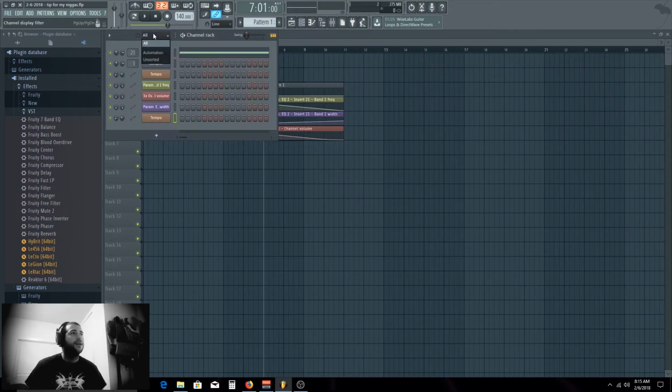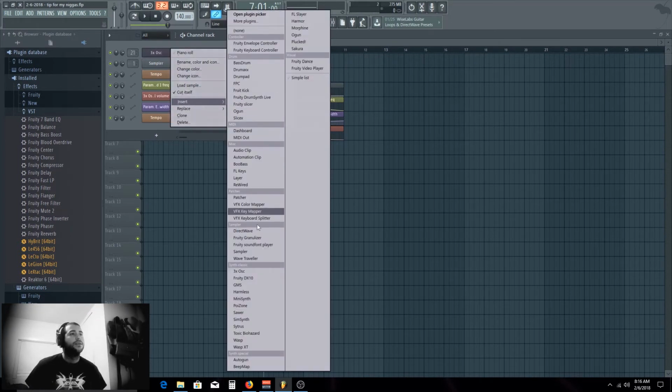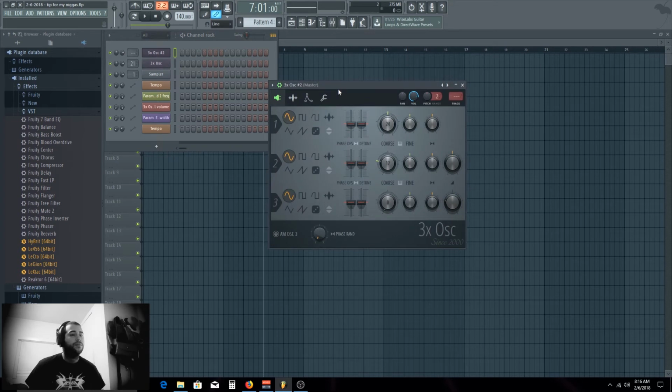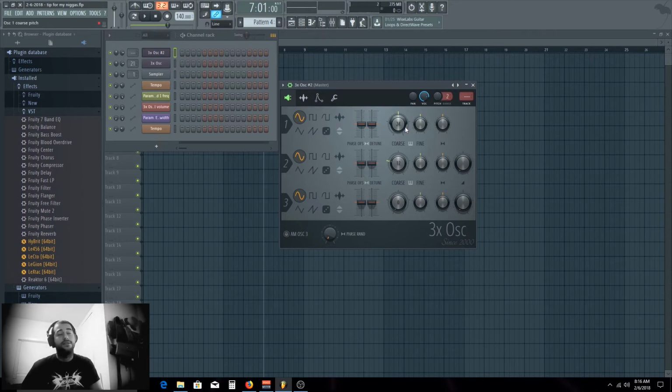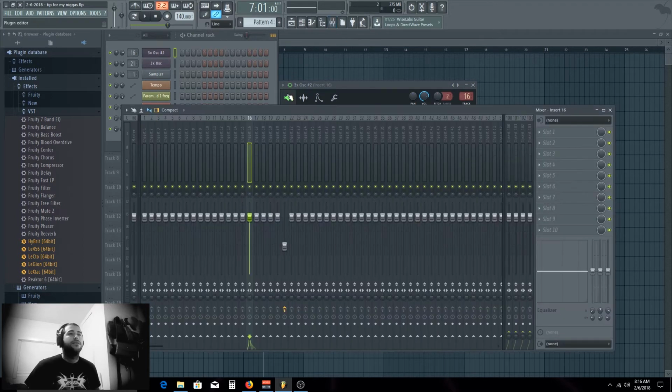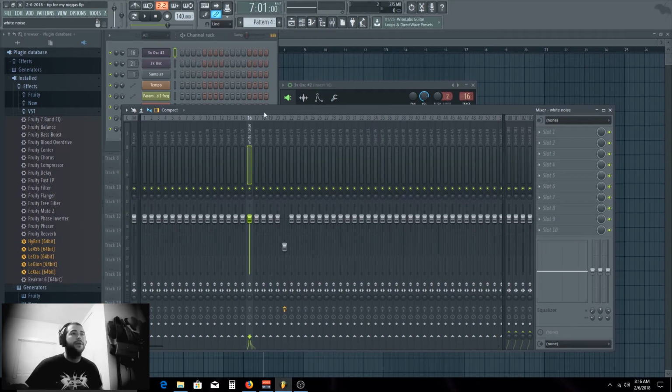If you're in FL, you probably have the 3x oscillator. So low 1 sounds like this by default. So turn the volume down on the second and third oscillator, and change the first waveform of the first oscillator to noise. So now you have white noise, and route this through a channel like 16 and rename it for your convenience, white noise.